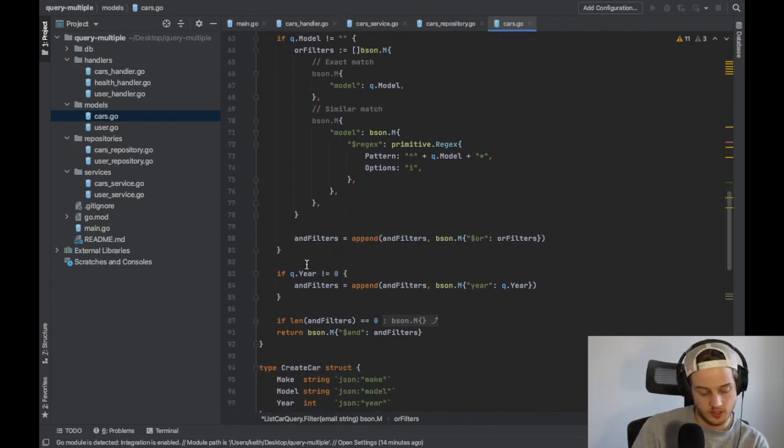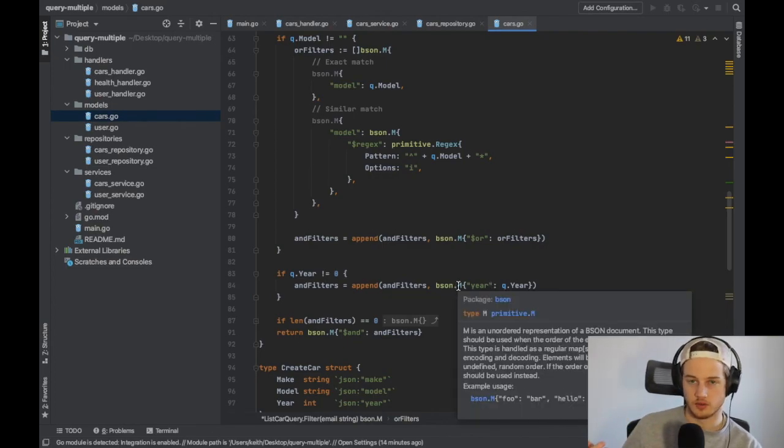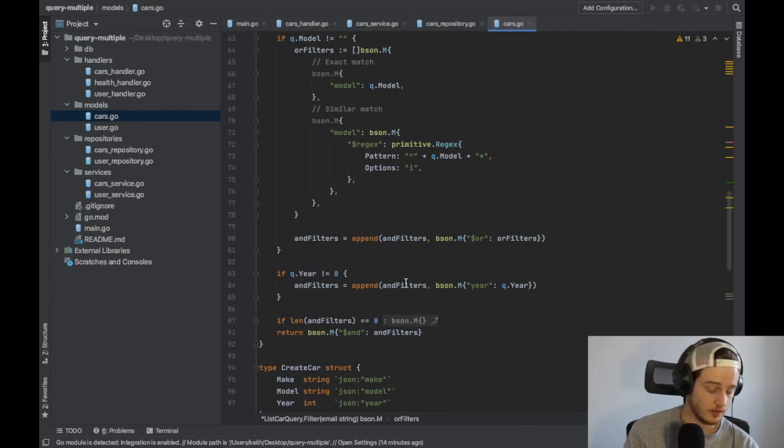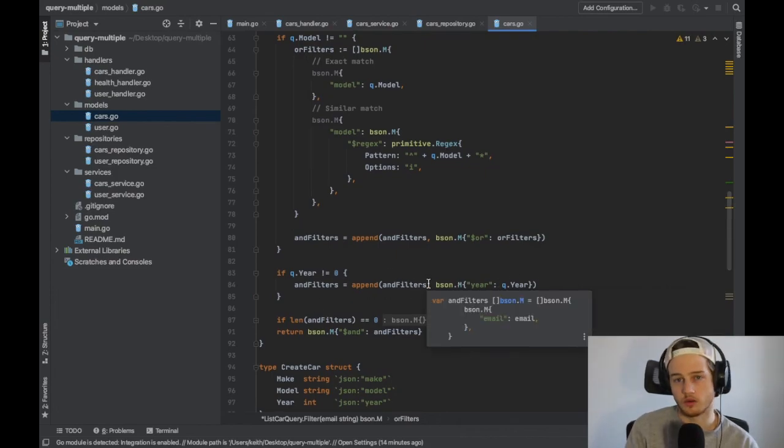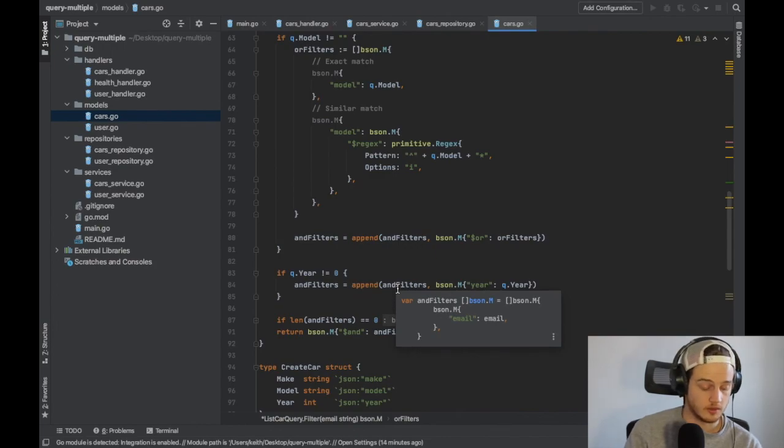And then the last one here is year. If the year is not set to 0, so if it's not empty, you can't put in 19, right? Because you'll get everything back really. So you really want to be explicit with the year. Either they have the year correct or they don't. And again, you could put a range in there if you want. Greater or equal to, that's another option, but I chose not to.